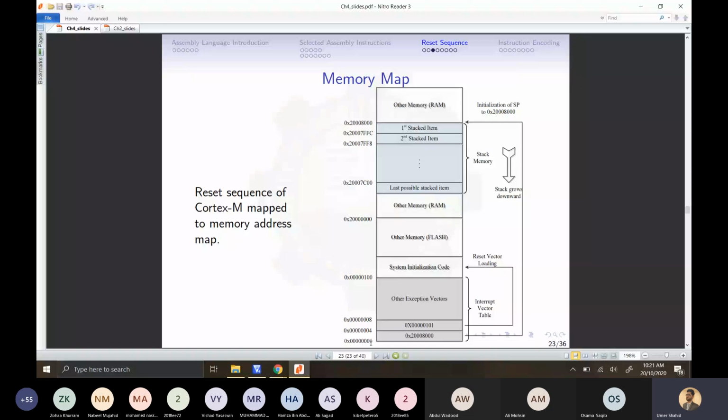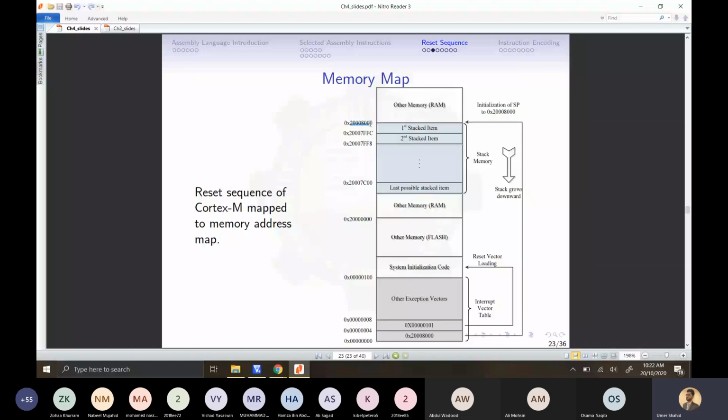It will fetch this value, and this value will be stored inside your stack pointer. So the stack pointer will start pointing to this memory location, and this memory location is the starting value of the stack. So the starting value of the stack will be stored inside the memory location all zeros.